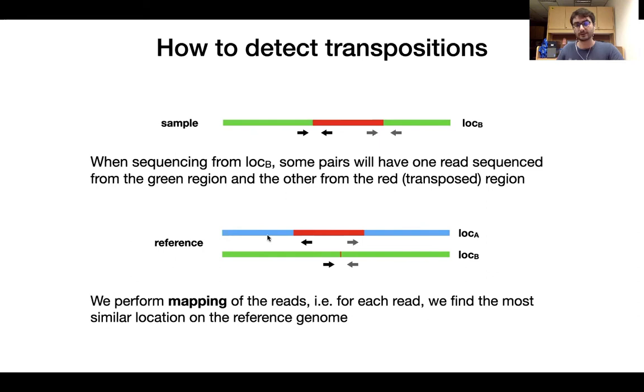And the reference doesn't contain the transposition, so obviously the red region will be in its original location, location A. For this reason, when we map these two pairs, one read will map to the green region here, but the other read will map to the red region in location A.